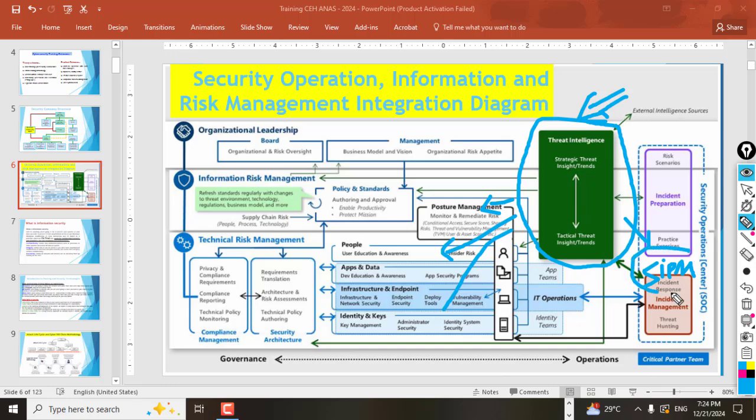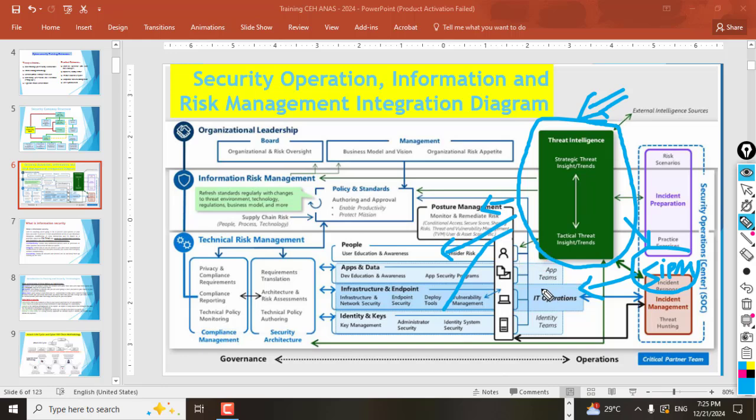And I need to talk about SIEM. SIEM is security information and event management. It's a solution that performs several key functions to help organizations monitor, detect, and respond to security threats. For example, if you don't know what is happening inside your networks, you cannot protect them. So SIEM gives you visibility, entire visibility, of all your networks. You can see what is happening.